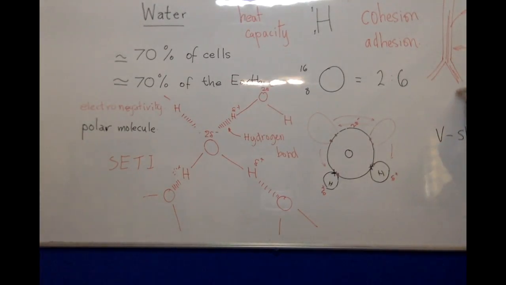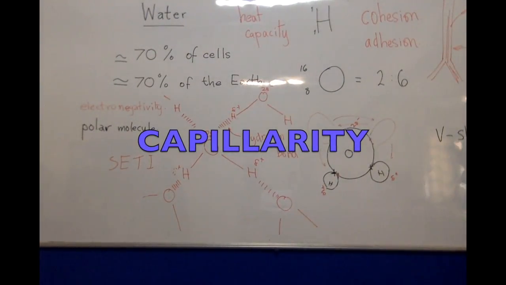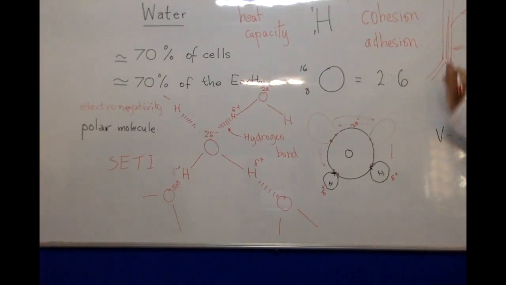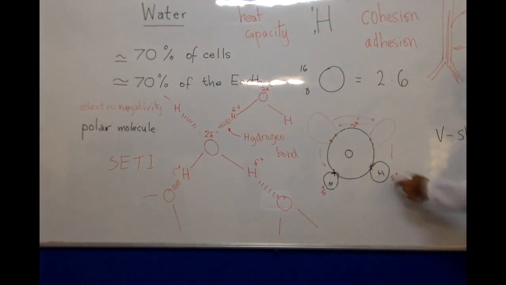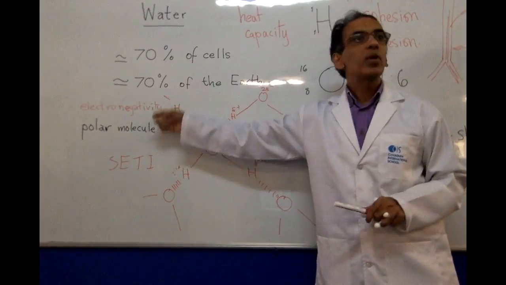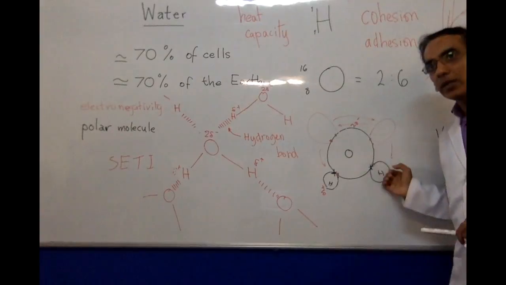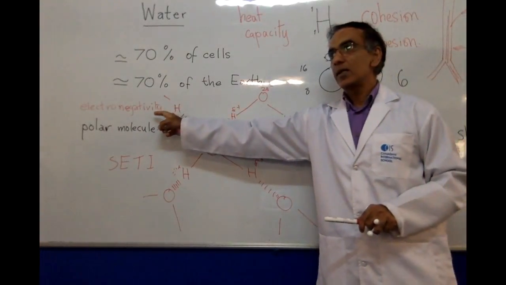By cohesion, water molecules stick to each other. They stick to the walls of the xylem. And through cohesion and adhesion, you have the phenomenon known as capillarity, the rise of a column. The transpiration pull. Processes of cohesion and adhesion existing why? Because of hydrogen bonds. And hydrogen bonds existing why? Because of polarity. And polarity existing why? Because the elements that make up the molecule have differences in electronegativity.